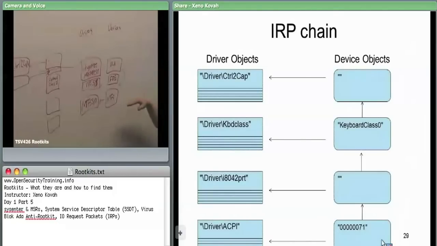One, you want to know who should be in these chains. And two, if you're a rootkit author, you need to know that these things can be messing with you if you're not put at the right level, and if something new gets added in, for instance, your stuff could just break. But for our purposes, for detection, knowing who should be in these chains is important because then you know who should or shouldn't be filtering this data, such as something like Stuxnet.